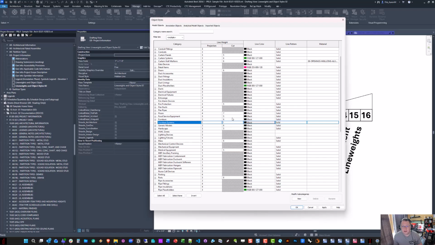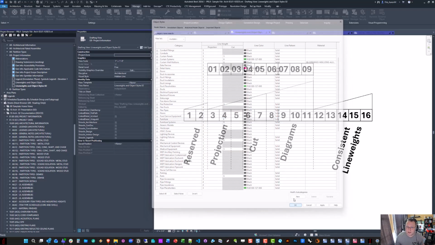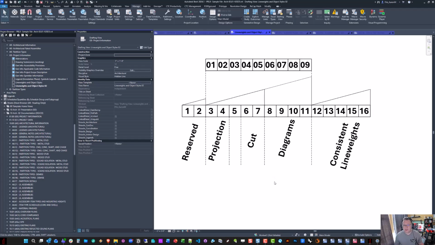Generally what that means is it's something that was not available in Revit a year or two ago, and Autodesk has now made it available, and we need to just do a quick pass through the object style table to update those numbers. For instance, furniture and furniture systems were not cuttable until recently, and so when they create a new category availability, it defaults to 1, and we just go back through and fix it. So that's basically how the object styles and the line weights are set up in all the variants of templates that we build here.